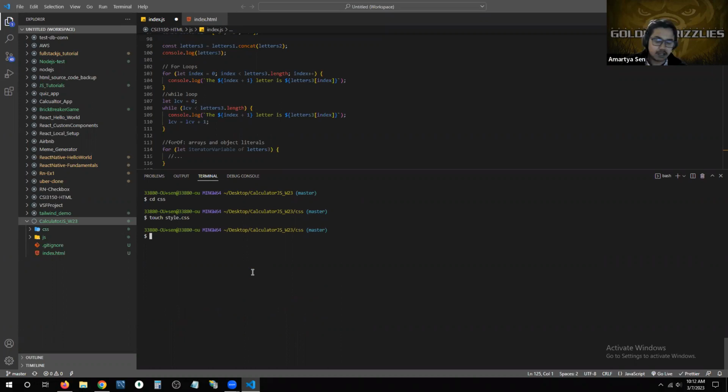Note that we are not integrating it with the Tailwind CSS framework. We're just going to learn some of the basic CSS syntax and then a specific aspect of the display property for CSS that we are going to learn anew in this particular demo as well, which is learning how to use the display grid property of CSS. That is one thing, if you remember, when we were talking about CSS that we did not touch upon, and we had discussed that we would be coming back to learning about that when we get to this particular demo. So that is what we will be learning, in addition to DOM manipulation using JavaScript in this particular project, right?